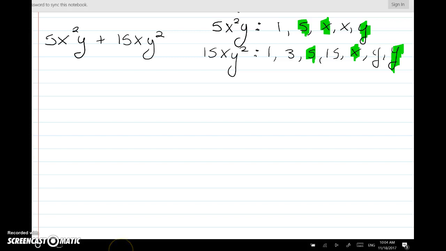Okay, let's see what's left over now. When I divide by my common terms for my 5x squared y, all I'm left with is x. Oh, wait, we have to pull out what we're factoring out. 5xy. All that's left in my first term is x. And all that's left in my second term is 3y. And that's it. Doesn't look too bad. Now, if you can do the factoring out in your head without listing the factors, you can. Totally okay. If you want to write out the factors, you can do that too. Whatever makes this easier for you.